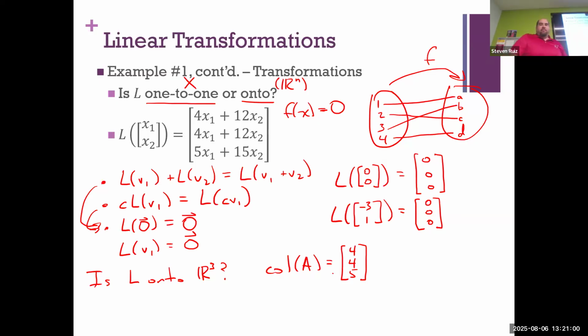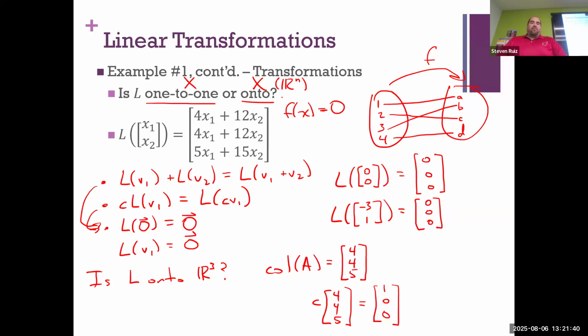Yes, the amount of transformation we do to go for the class would be 1, 0, 0. Okay, so the fact that you found something. Here's what you just told me. If I take a multiple of 4, 4, 5 and set that equal to 1, 0, 0, that can't ever happen. So the fact that you were able to find something in R3 that's not in my column space means that my transformation doesn't reach all of R3. That's enough to say that it's not onto.